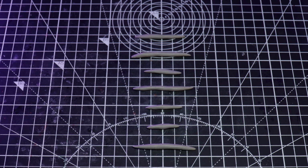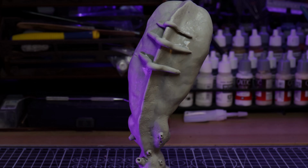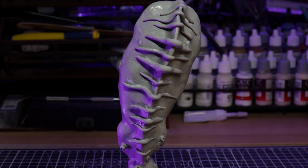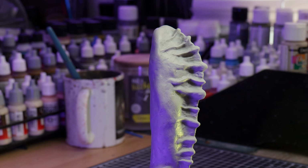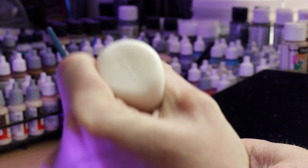Here is a regiment of sausages ready to be applied to the spine to make ribs. But on the back. We do have ribs on the back, don't we? Not just on the front. Nobody ever mentions the back ribs. Well, they kind of go all the way around, if my cartoon skeleton knowledge is anything to go by. I'd estimate that about 80% of my viewers are doctors, so I will get comments regarding ribs, no doubt. Thank you for your service.